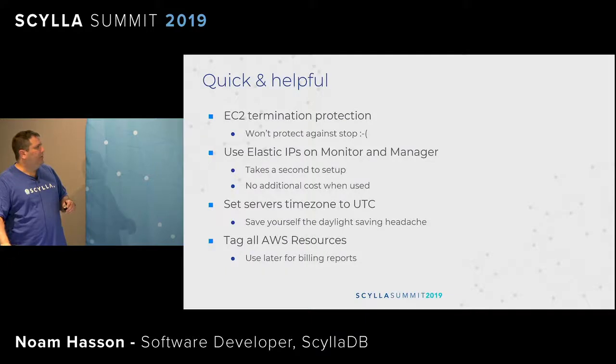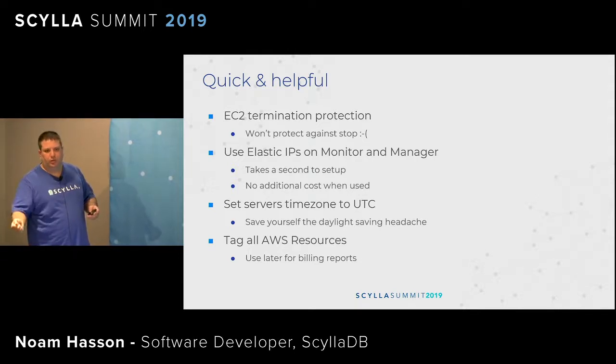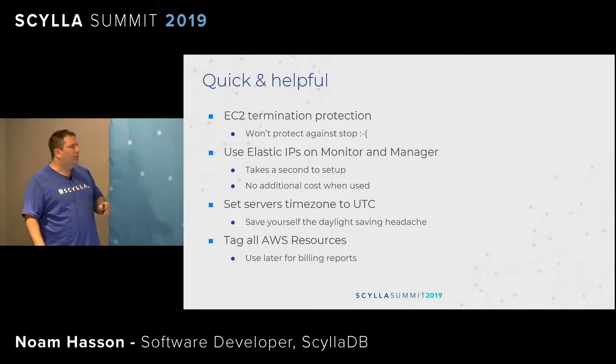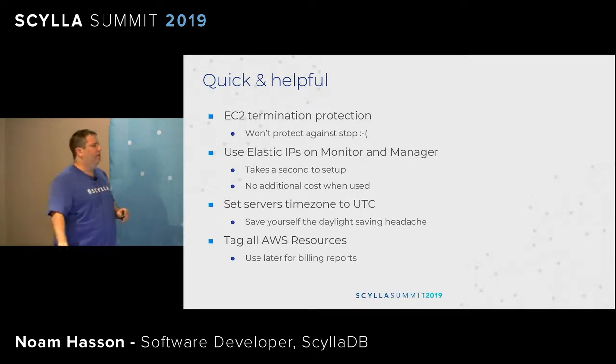Okay, this is very generic stuff. Use EC2 termination protection on all your servers. Use Elastic IP on the monitor and manager in case you stop or resize them, so the IP doesn't change. Another great tip: set all your server time zones to UTC. It doesn't matter where they sit. It will save you a lot of headache.